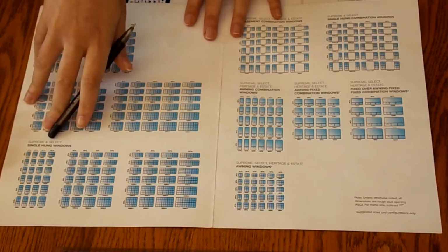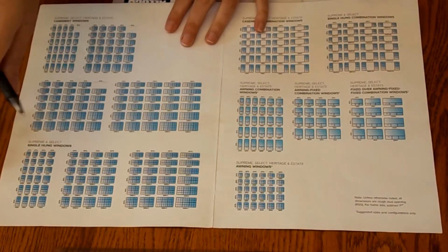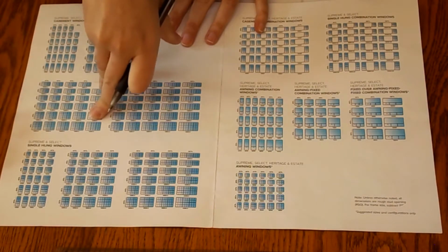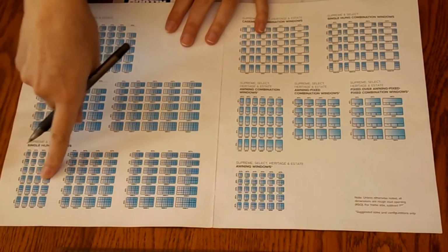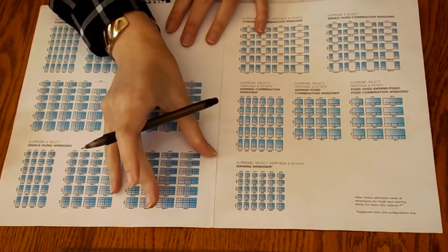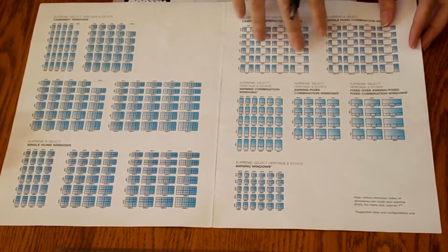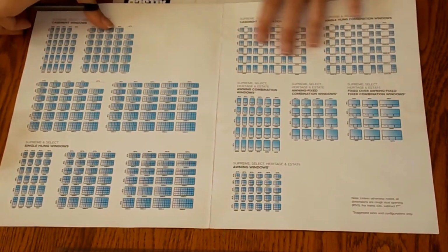Then we've got the single hung windows, the ones that you lift to open. If you want, for either of these styles, you can talk about having multiple smaller windows side by side versus one larger window where they're all in one unit. Even bay windows to look at. Keep those in mind as well for beautiful views, okay?